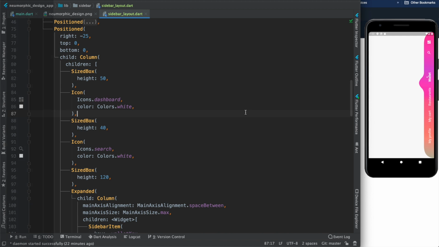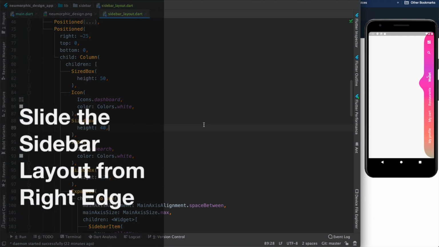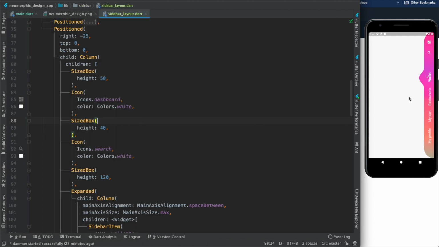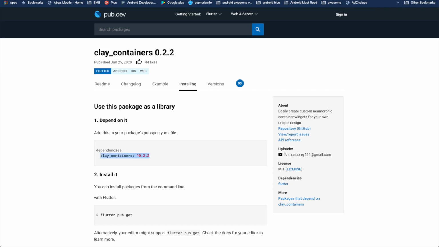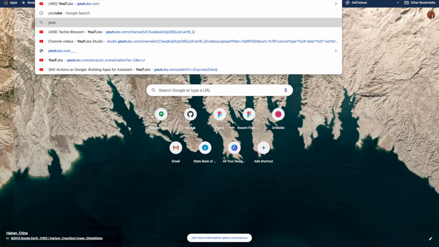Now, one subscriber of mine has asked that he wants this to be swiped from the right hand side, and then it should come out. So I thought a lot about how it can be done. One thing that comes to my mind is, as I have discussed in my previous video also, which has all types of curves. Let me show you that video, so that if you are not on the same page, I can at least tell you which video I'm talking about, right?